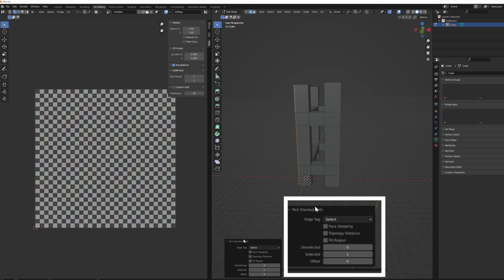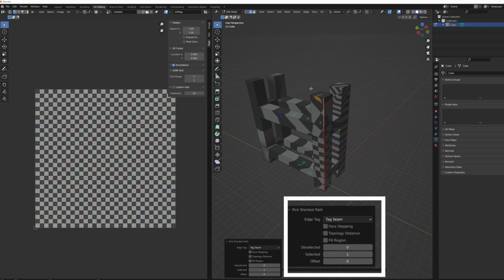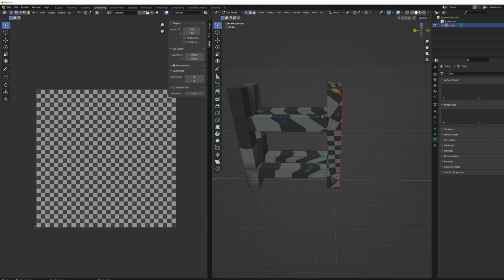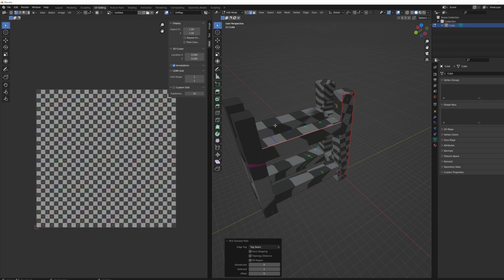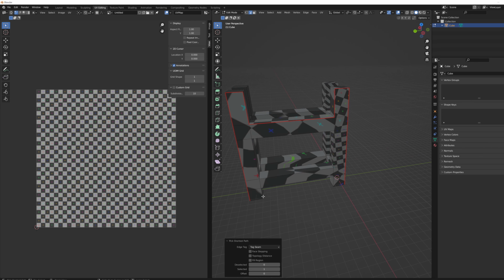So if we look deeper into this, we can say edge tag is by default set to select because that's by default what you really want, right? But we can also tag a seam. So now every single time we press on an edge and we hold Control, click another edge, we automatically have a seam there, and as you can see, it automatically unwraps every time we click.